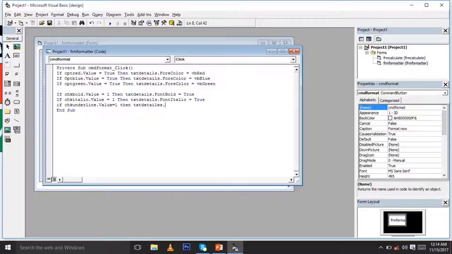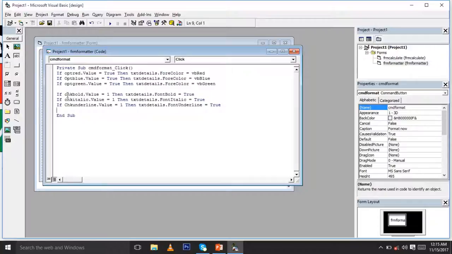If you can see, I'm typing but it's not bringing information. It's because of this simple error I have made here. Adding an extra letter makes the whole difference, that is why it is not coming. I just remove that one, and now once I put dot, you can see it is bringing information there. Make sure you correct errors as you type them immediately. That's how you complete that in a very simple way.